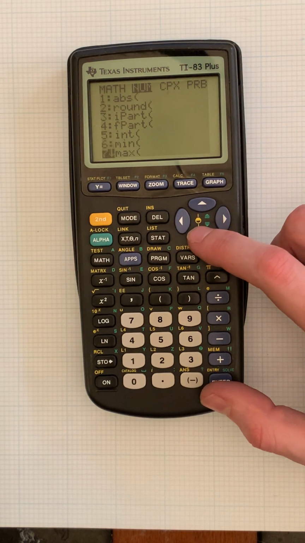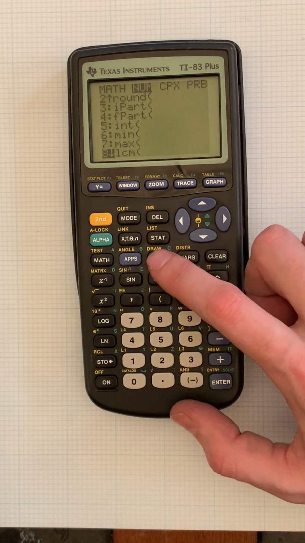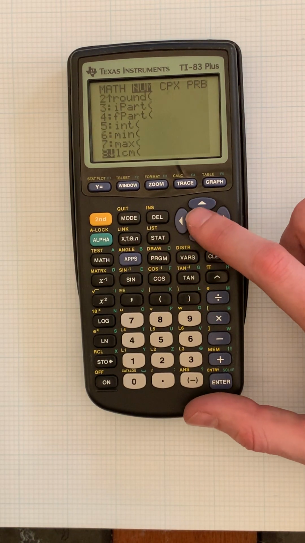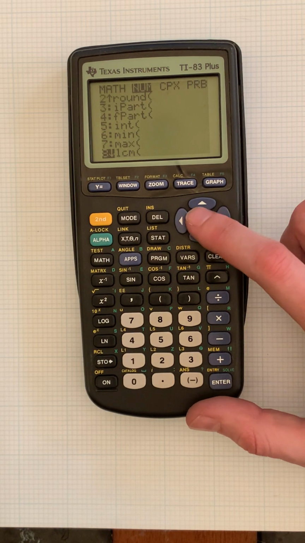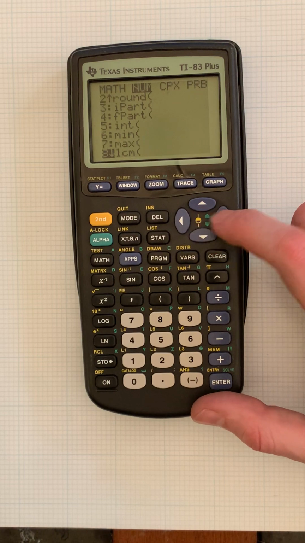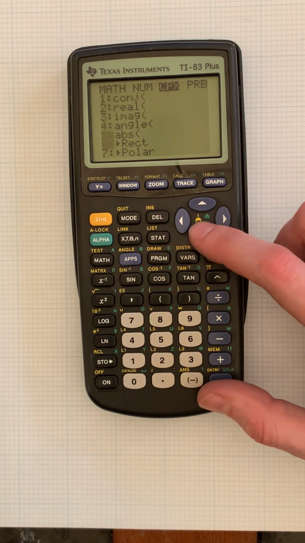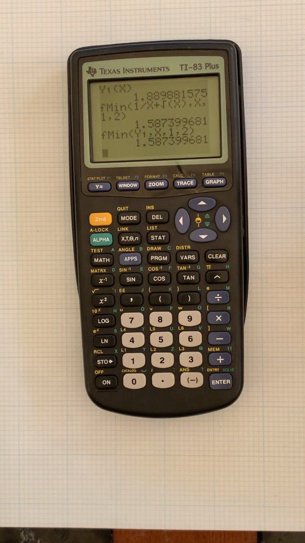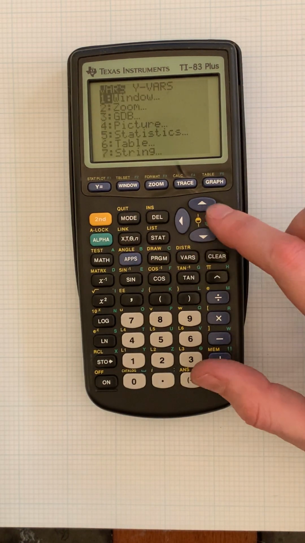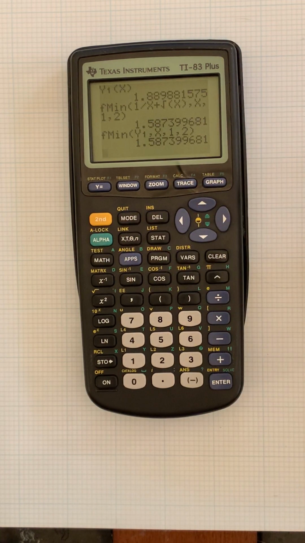Find the integer of, min, max. These are mostly useful if you're doing any sort of programming. You can write programs if you're doing some sort of process pretty frequently. I used it to good effect in high school and college. That's a little bit more advanced. Conjugate, real, a bunch of other stuff. Probability. What else? Did tables already.